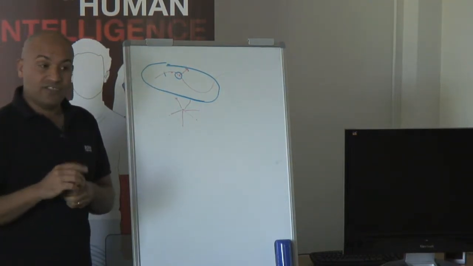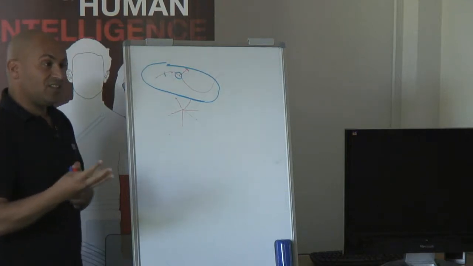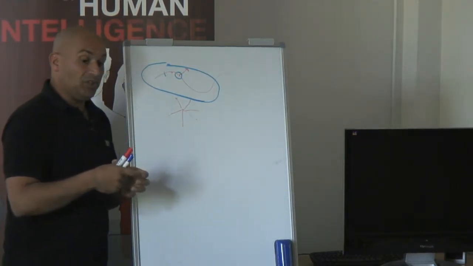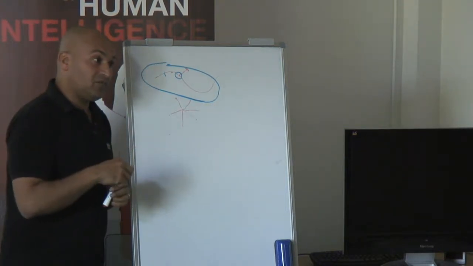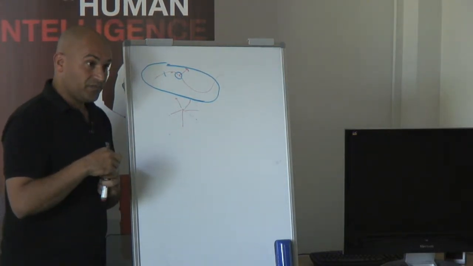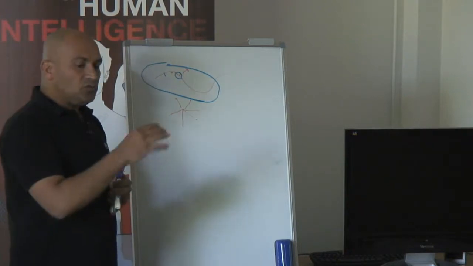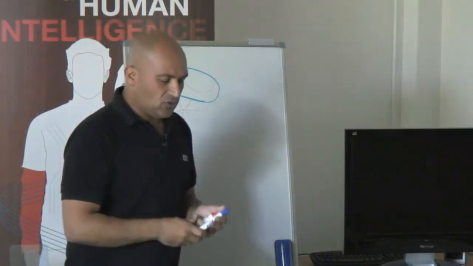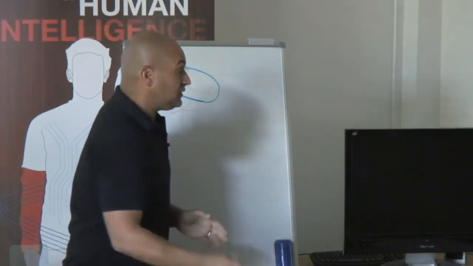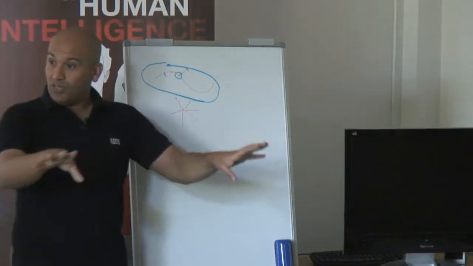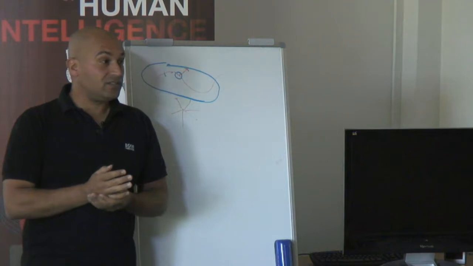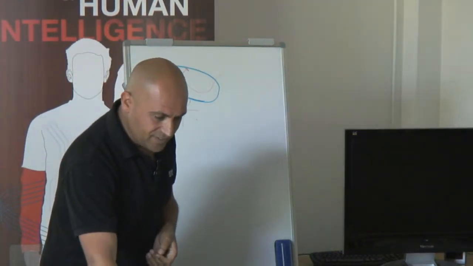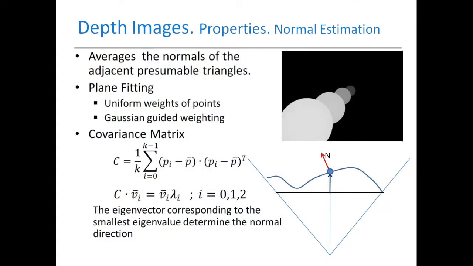Again, it depends on the density. If you know the density is high, you would maybe take a small neighborhood, but again, it should be derived from the number of points. Now, let us assume we already know the neighborhood, and we get k points that determine it. Now, how will we estimate the normal of this point?